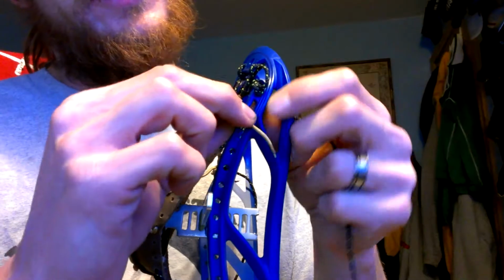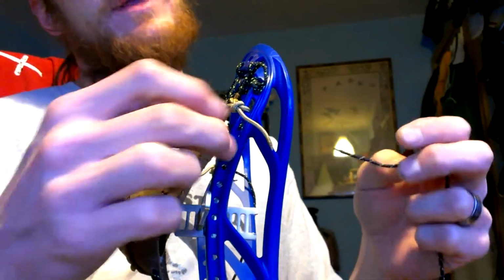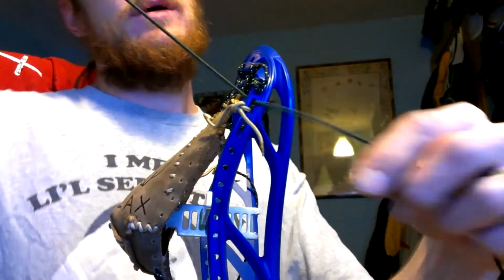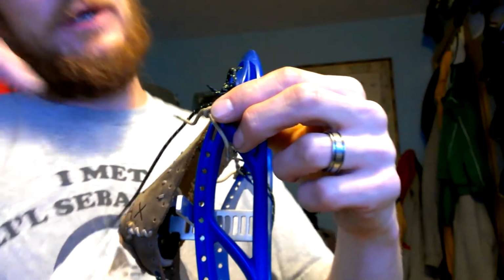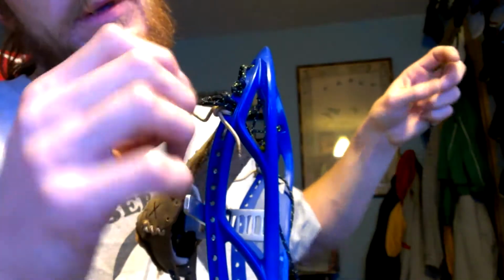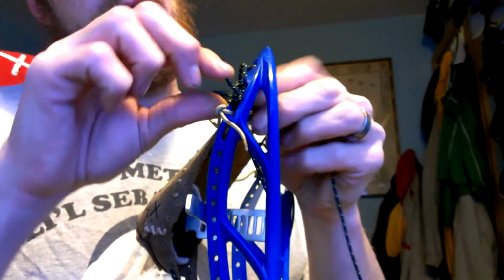Once again, I want to make sure my shooting string's down here pushed down low. Again, if it's going into a solid hole, not a big deal. I've got this huge gap, so it is kind of a big deal. So I'll come in through here, pull that through, and then once again, I'm just going to loop right below it, back into the hole, pull that part tight, and we go back through one more time.